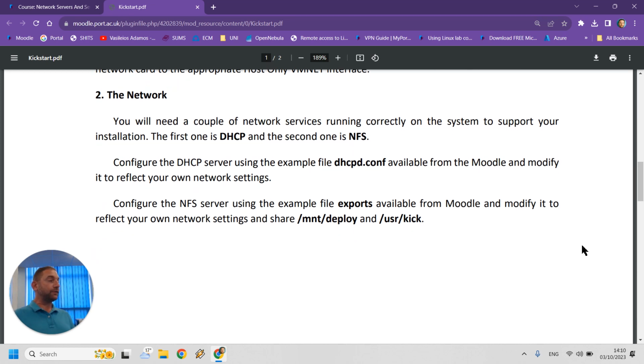So in order for all of this business to work, we need to have certain services in place. The first and most important service that needs to be here is our DHCP server. So we need to have a DHCP server configured on our Kickstart server that will basically tell our clients which IP address to get and actually where the Kickstart configuration file is located as well.